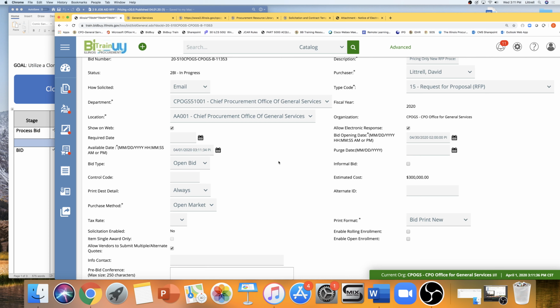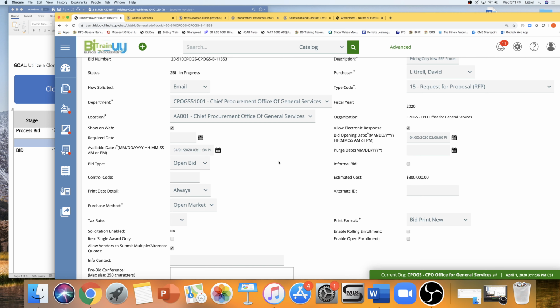And then we get to the bulletin description, and once again, we're going to copy and paste that this bid is only being used to submit pricing for bid number 11352. So that's, once again, another reference to the other primary bid. SPO name, and then the same questions. This should match the primary bid. This is not a small business set aside. There is BEP and veteran goals, 20% and 3%.